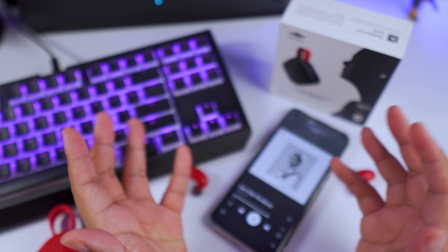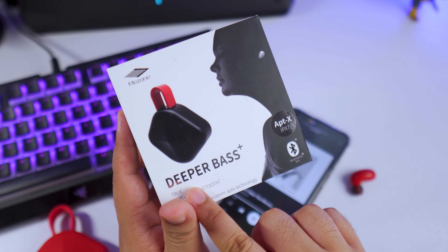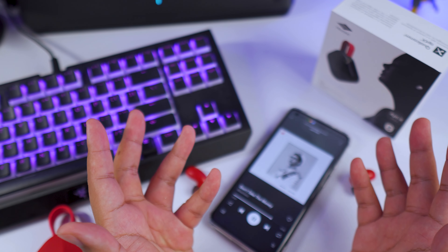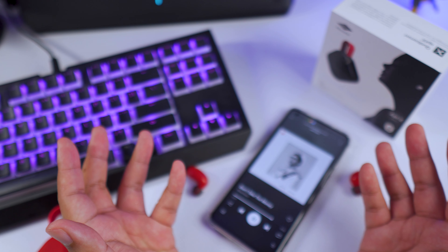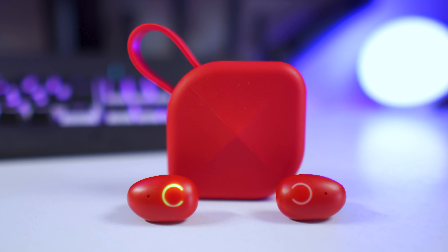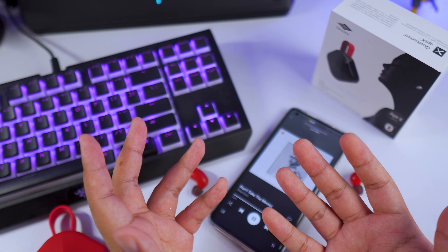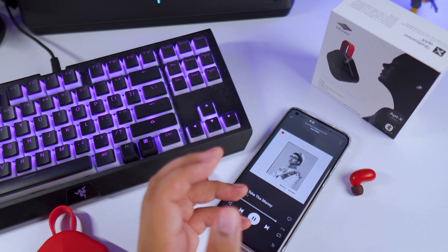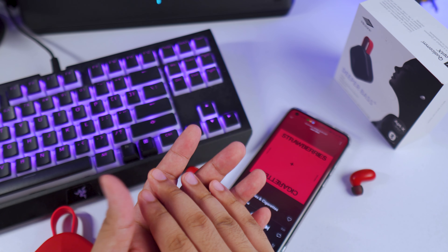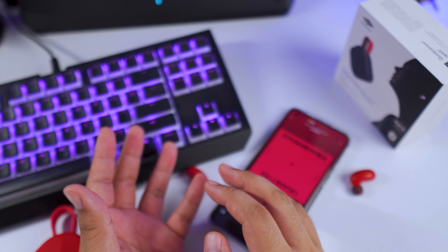Let me warn you that I'm not an audiophile — I'm just sharing my thoughts as a casual listener. The MiZone B6 advertises itself as having deeper bass plus, and it does live up to its promise. You get a lot of bass, sometimes even more than what you bargained for, but bass heads will definitely be happy. However, the B6 is not just all about the bass — the vocals are really clear and crisp amidst the strong bass, though the bass sometimes overwhelms the instruments, making it a little hard to have good sound imaging. It also has aptX, which adds a lot to the sound experience.